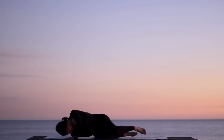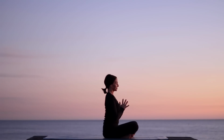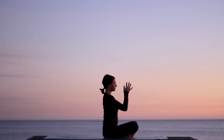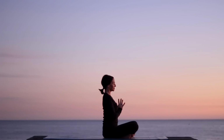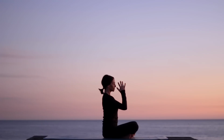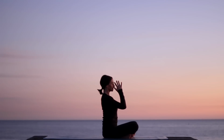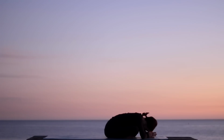Absolutely. Use your left hand to come on up, sitting tall, hands together. Bring your hands to your forehead, reminding you to have clear and loving thoughts. Hands to heart, reminding you to have clear and loving intentions. And hands to your mouth to remind you to have clear and loving communication, sending out all this wonderful, joyous energy to all beings everywhere. Namaste. The light in me recognizes and honors the light in you.